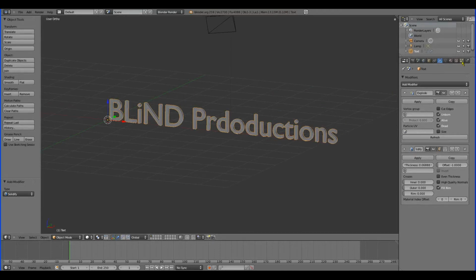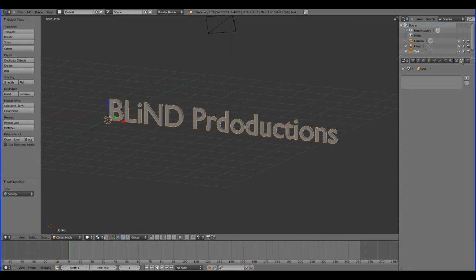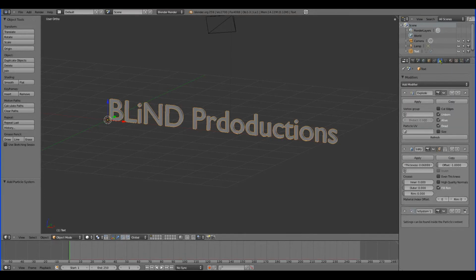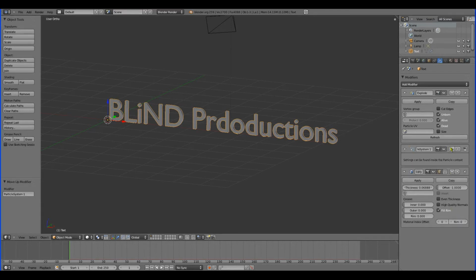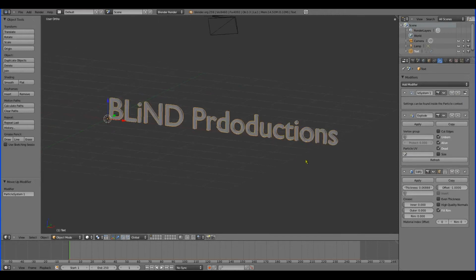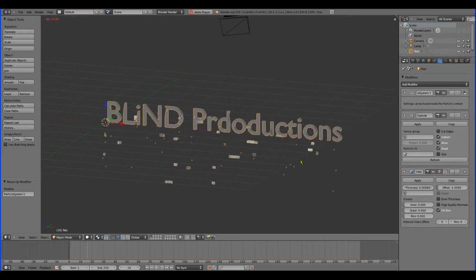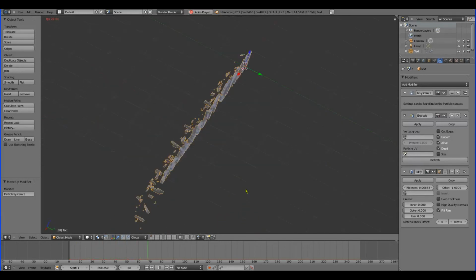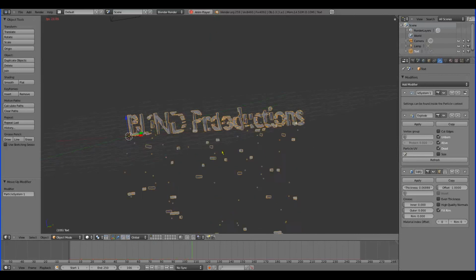Next, we're going to go across to the particles up the top right, and click on the plus sign. We're going to leave that all as it is right now, but we're going to go back to the spanner, and make sure that the particle system is at the top. We can do that just by pushing the up arrow by the particle system. Now if we press Alt-A, we can see the blocks falling off, but they're falling all the way to the bottom, and we don't really want that.